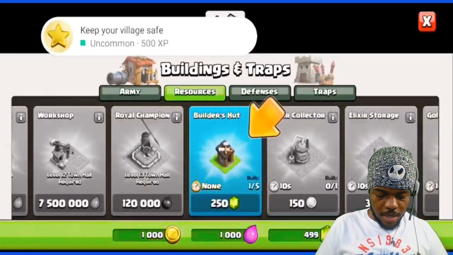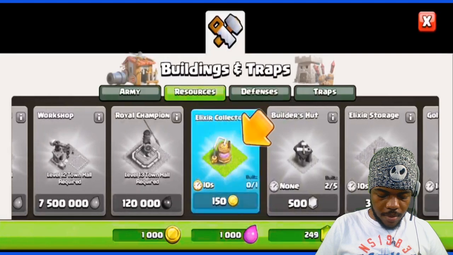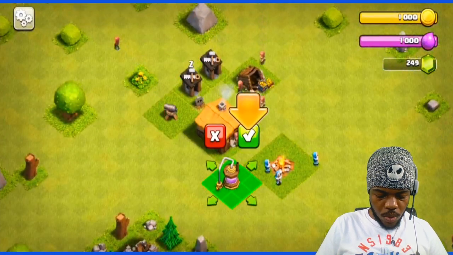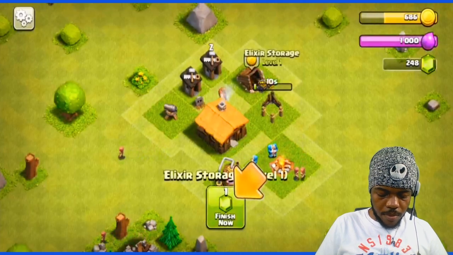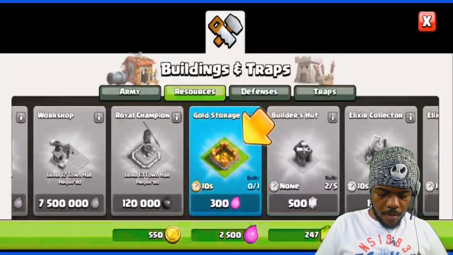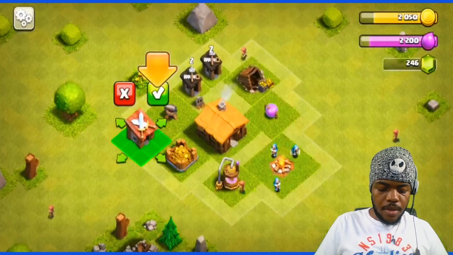Go to that shop. Another Build-A-Bear. Elixir. Boom. Push it up. Elixir storages, racks.